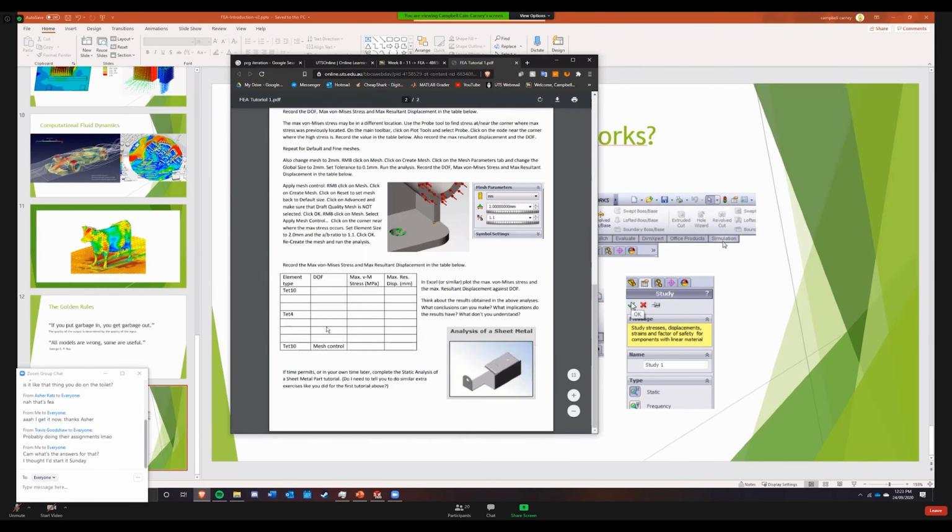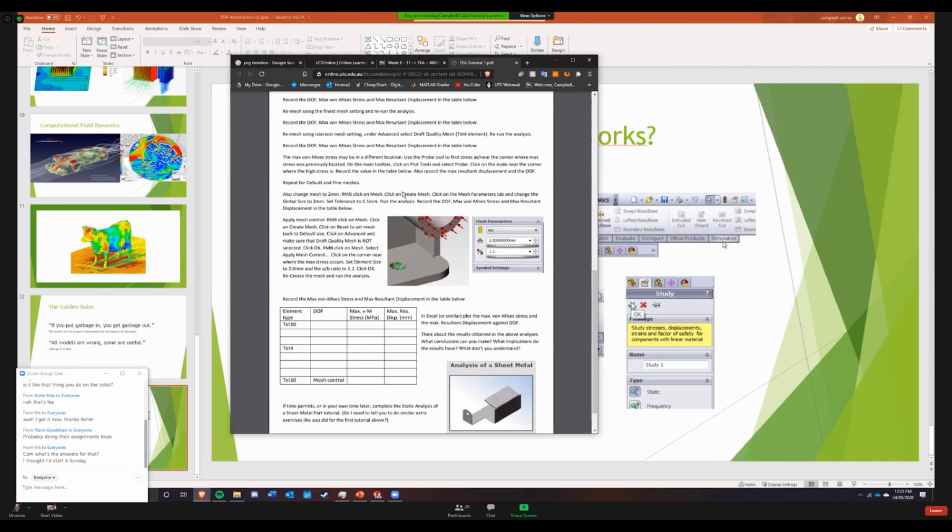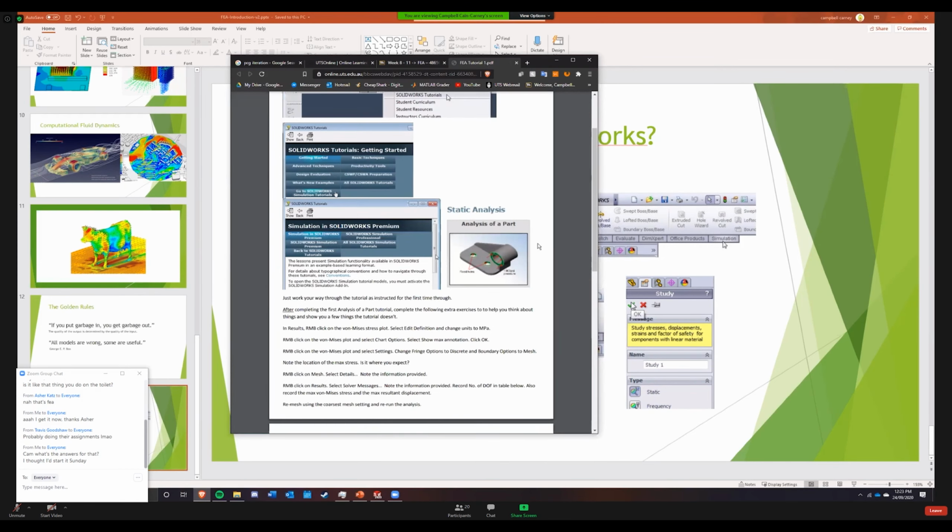So read this, and I want you to plot the different responses to the different degrees of freedom. I'll do this as well, and just before the end of class, I'll give you a run through as to what this actually means and what it's actually trying to teach you, which is probably the biggest point that you'll get out of today. What this course is trying to teach you is not how to use FEA, it's what it does, why there's problems with it, but again, why it's useful.